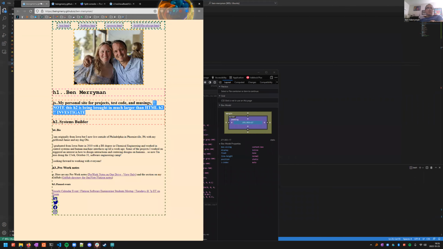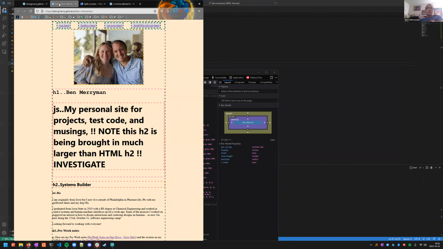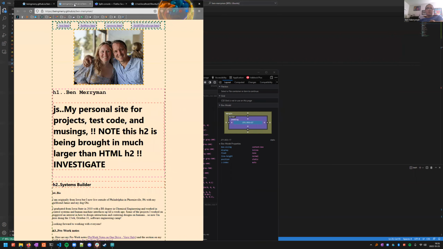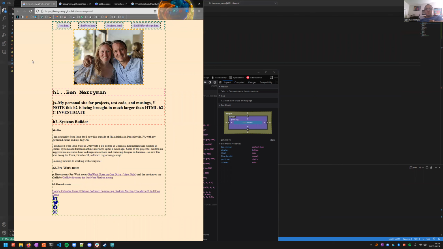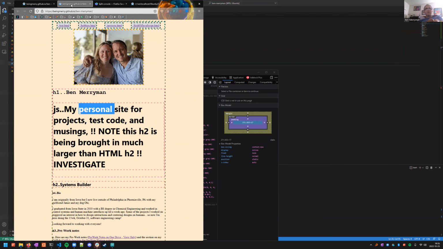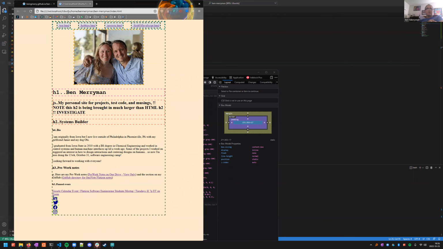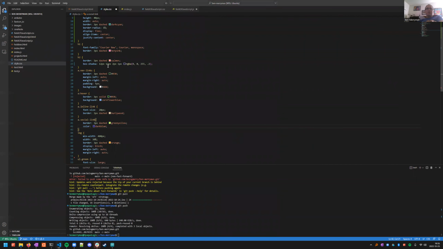Let's simplify this back down. So here's our GitHub. It's always interesting to see it before and after. So, bam, bam. There's the change. This JS in the middle I was trying to insert is just giving me a headache. And I'm going to do split console. I don't think I've saved this yet since I did that radius thing and the box shadow.